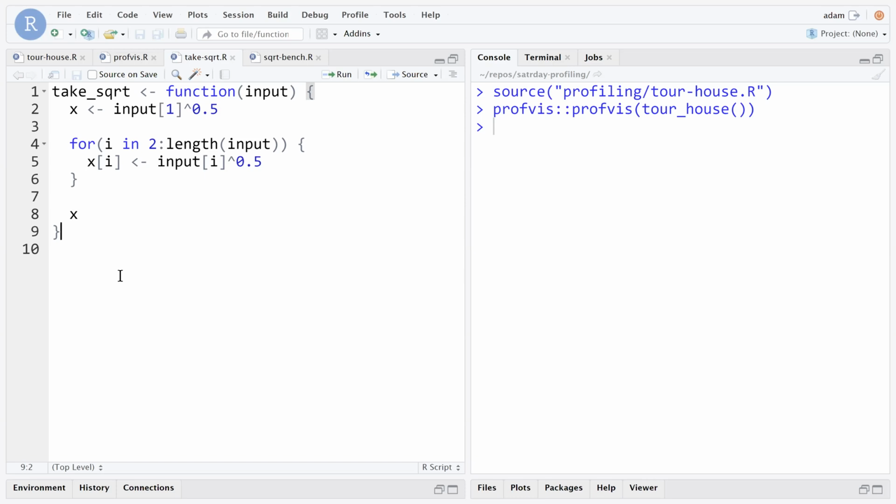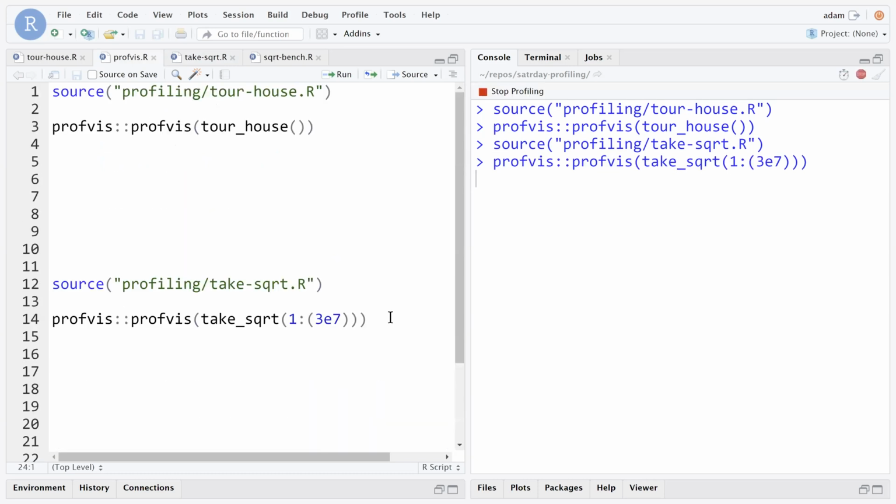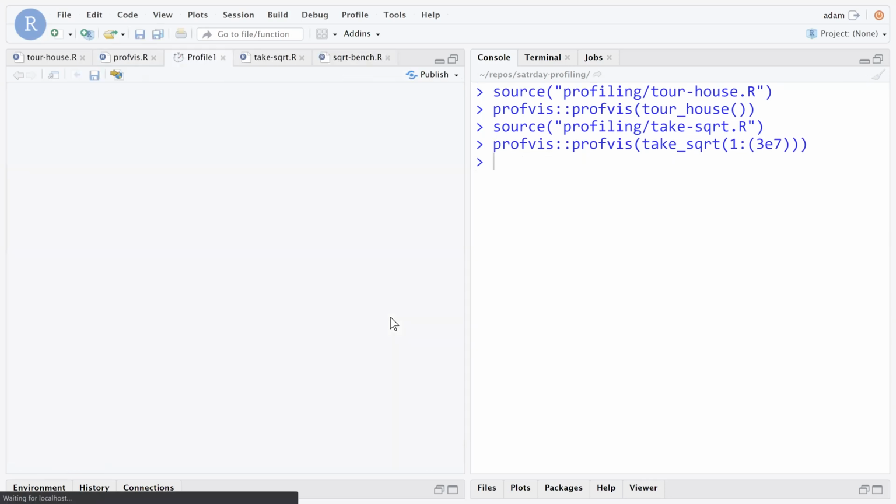So let's look at this. Let's see what happens from a profiling standpoint when we grow a vector in an inefficient way. What I'm going to do is I'm going to source that code. So now I have that square root function, and I'm going to take the square root of this big long vector and cross your fingers that this runs. It takes a little bit. So I just want to make sure I capture all the weirdness that goes on. Okay, something's happening. There it is.